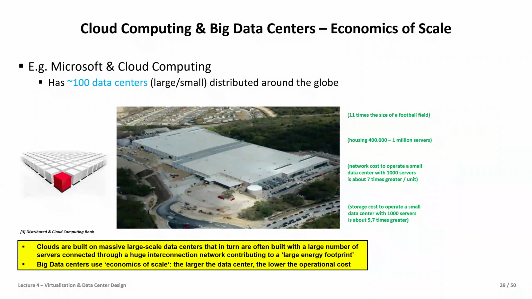Compare having, let's say, 11 data centers, each one the size of a football field, with this one big one here. They would not operate on the same economics of scale. The infrastructure is helping here to realize this concept. And this means for cloud computing providers like Microsoft and others, having then 100 of such, large and small, distributed around the globe, that they can work at a much lower operational cost, right? So this is an important takeaway message. That's why there's a move towards greater and bigger data centers, because they're basically cheaper to operate.